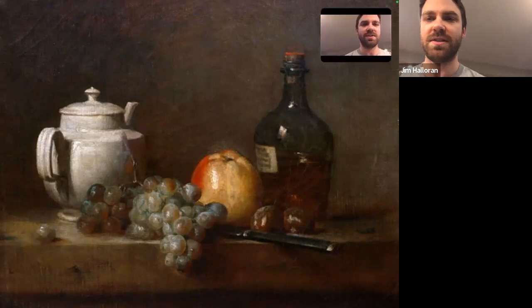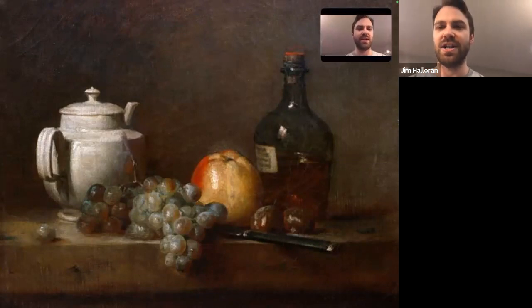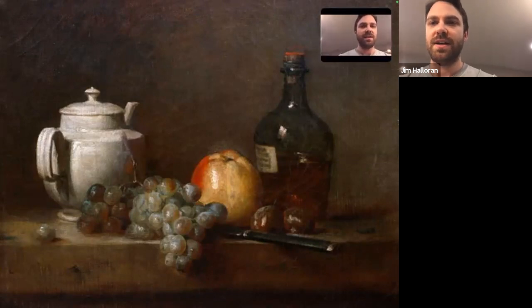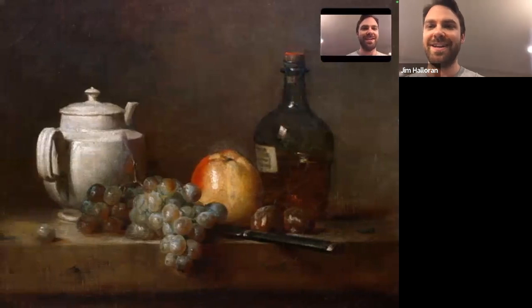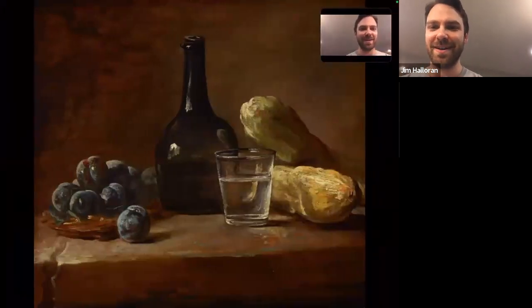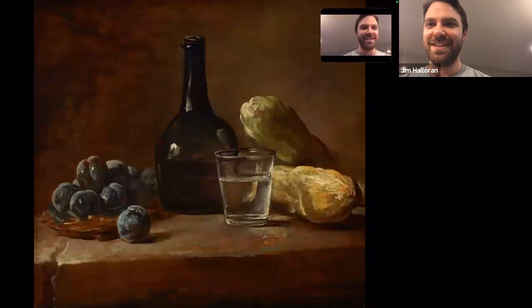He did some portraits too, and what they call genre scenes of people doing everyday things like sweeping, for example, or cleaning. But he's mostly known for his still lifes, which are quite groundbreaking. And I should say they're beautiful. That's my opinion, but it's usually held by most that see his work.